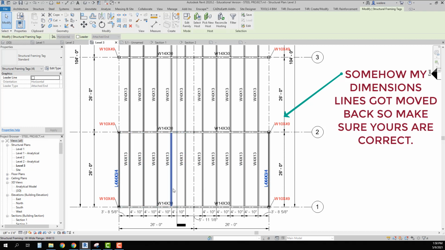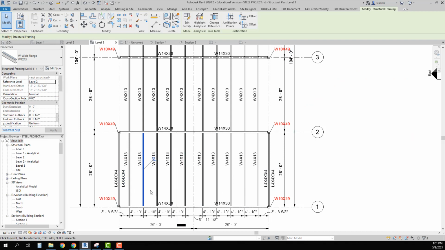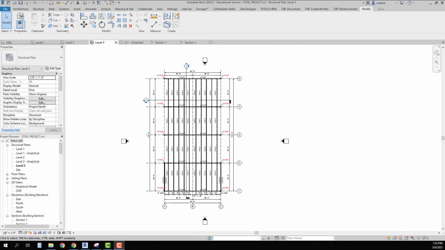That way they're not directly on each other. And then I'm going to select one and one here, and slide them to the inside. And again, I'm going to keep them close to my beam. That way they are not in the way of each other. So it's very clear that these are for these members and these are for the two cross bracing pieces.